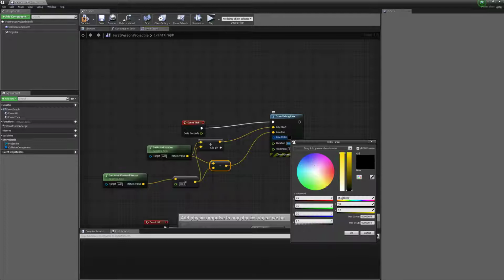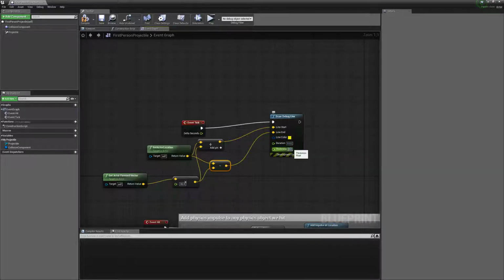The line color, we want like a yellowy, orangey, reddy kind of thing, and the thickness, I don't know, 2.5.